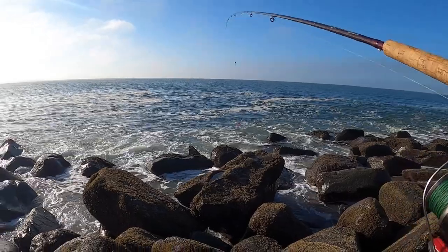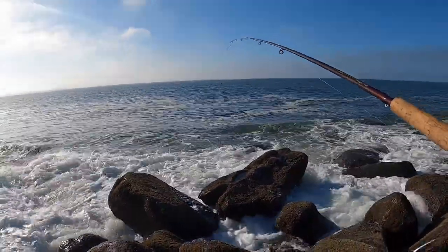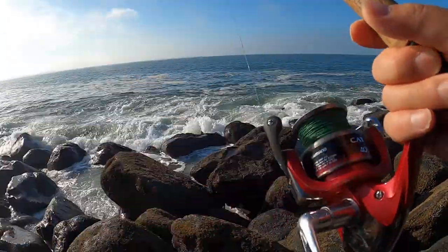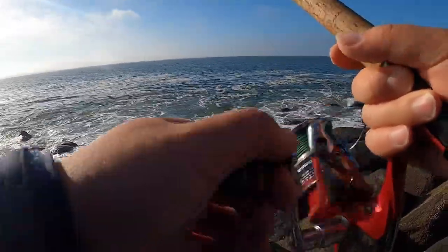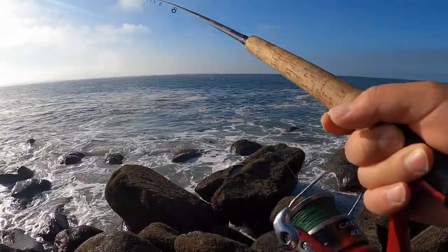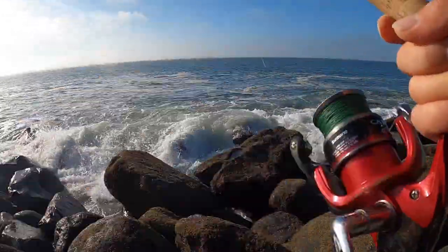After I get my second fish, I come back here again. Why? Because rockfish swim in a school, right? Usually when you find one, you find a school. Just try to cast to the same spot and just repeat your technique. And if they are still here, they will bite. Just reel slowly and tip your fishing pole a little bit. There is no promise they'll bite every time, but if they are here, you just keep doing what you did when you got your last fish.